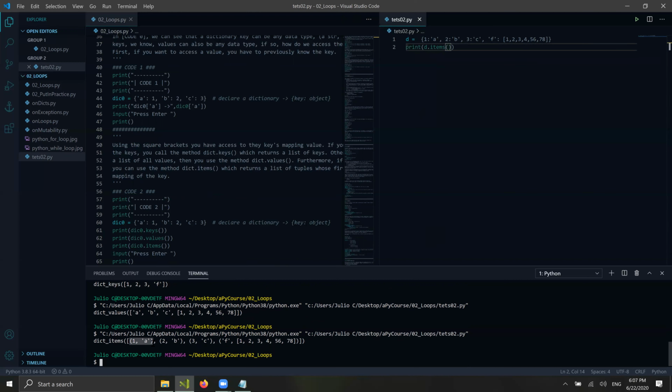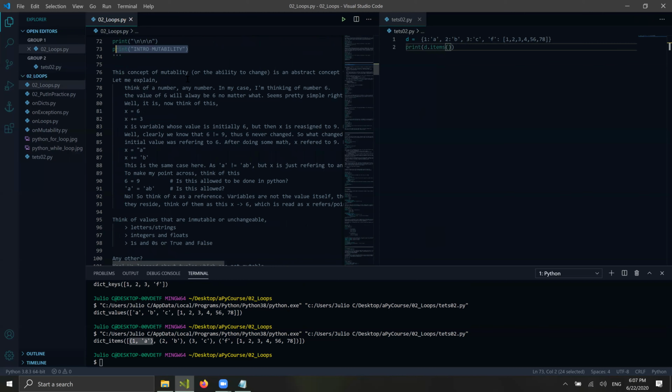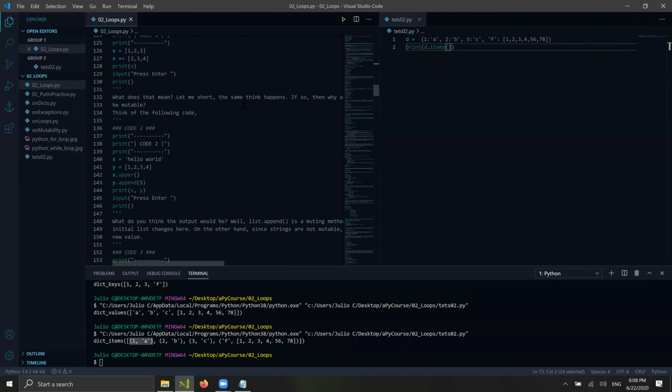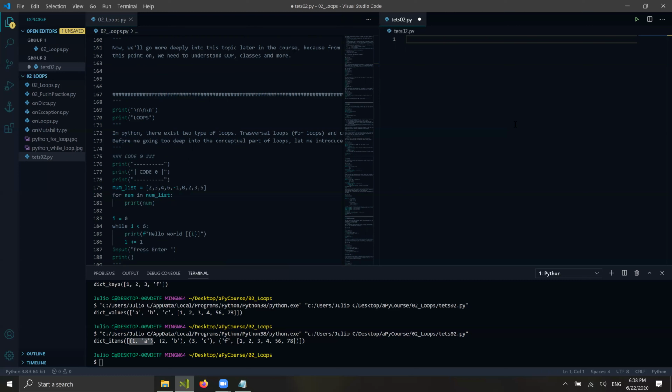And I'll talk about mutability in this text, but I want you guys to read it before me explaining it. And we also get into loops. So what are loops? In computer science or programming, you often want to do a task repeatedly many times.